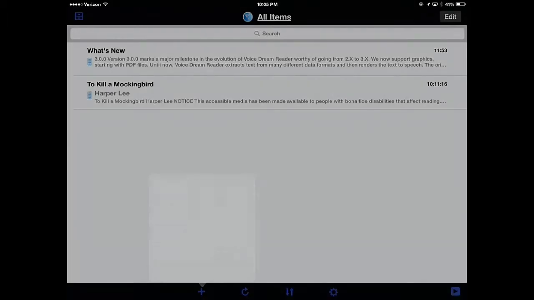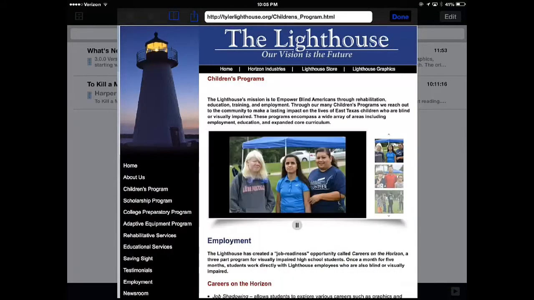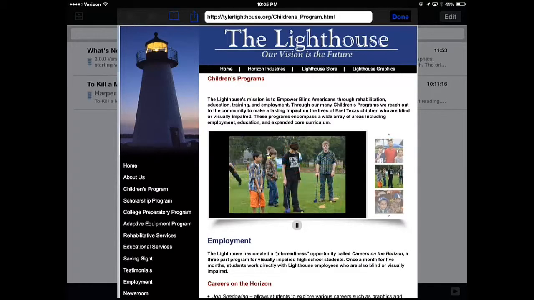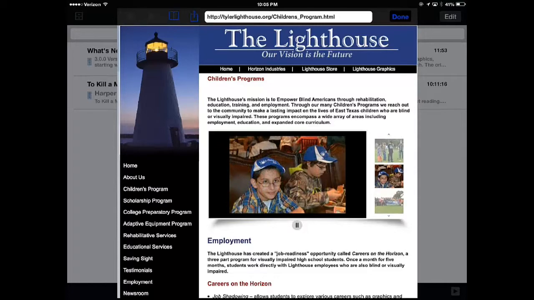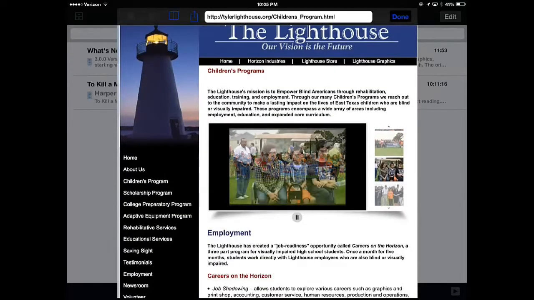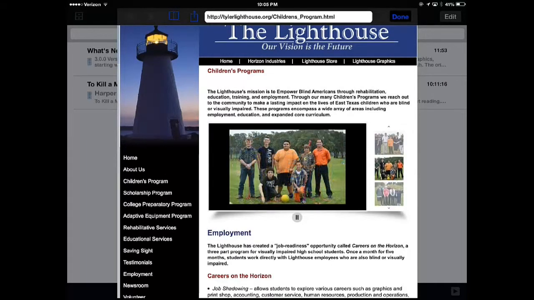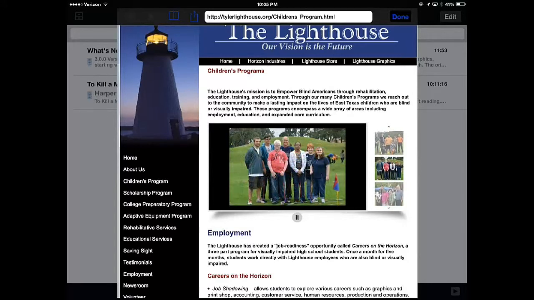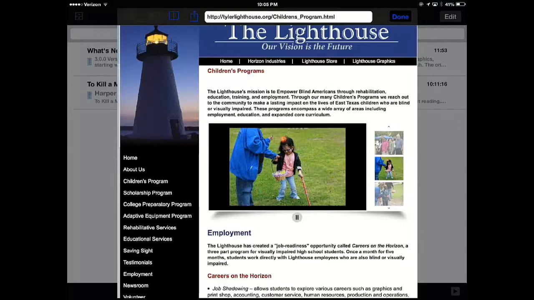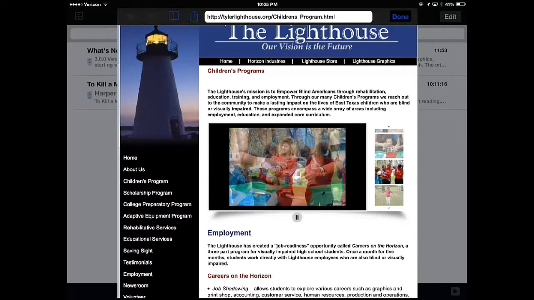Today I'm going to tap on web browser, and within VoiceDream, I'm taken to a small web browser window, and this is a fully functioning web browser. I can browse it using VoiceOver as I normally would, or pinch to zoom, all the usual features. Now, if I find a web page that I want to save and have read to me, I can click the share button, or maybe a better word for it is export button, which is the common iOS 7 icon of an upward pointing arrow just to the left of the address bar.